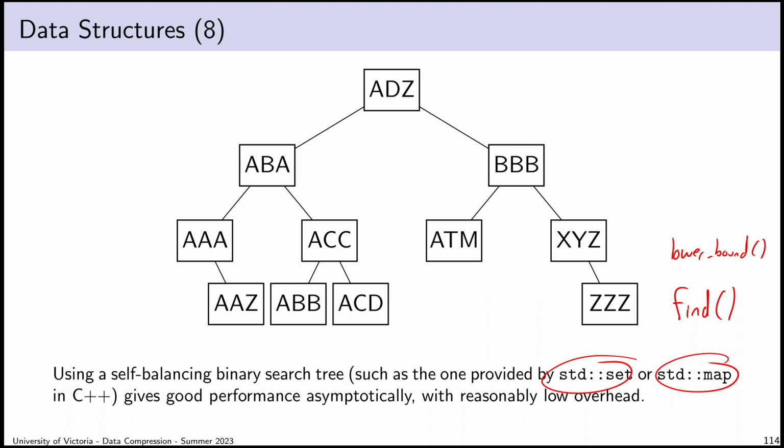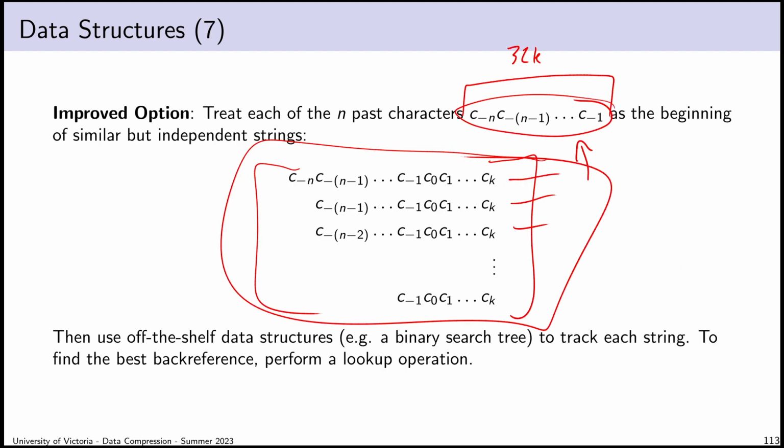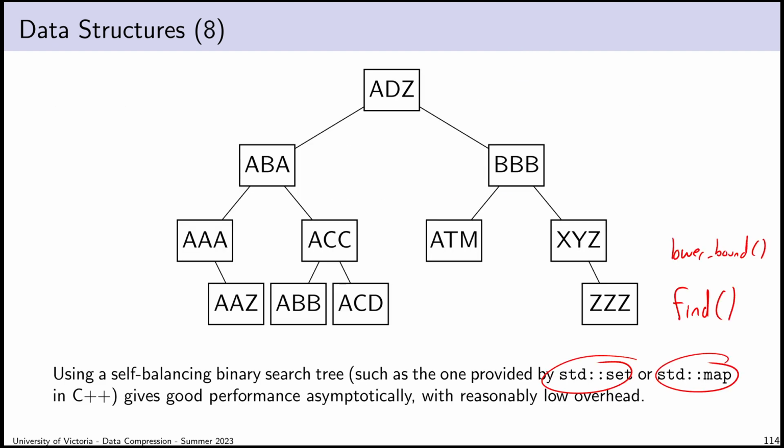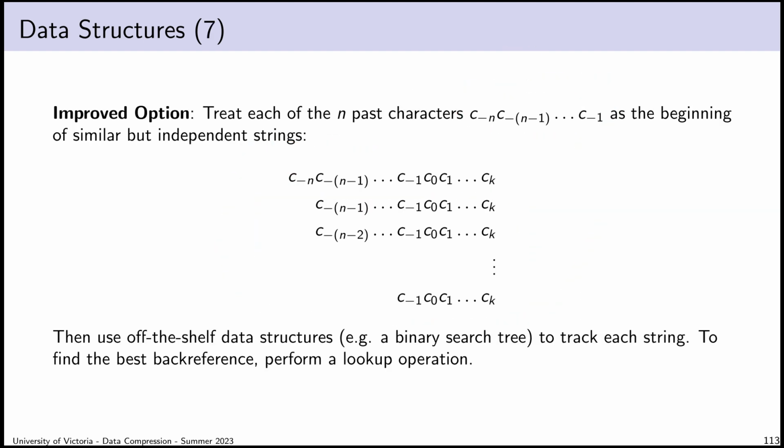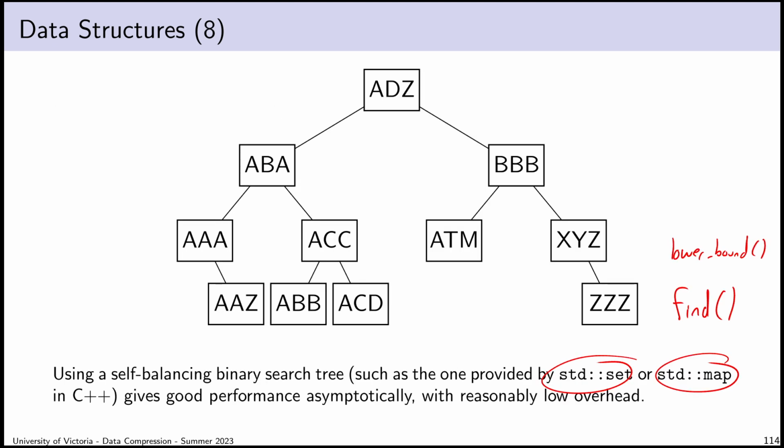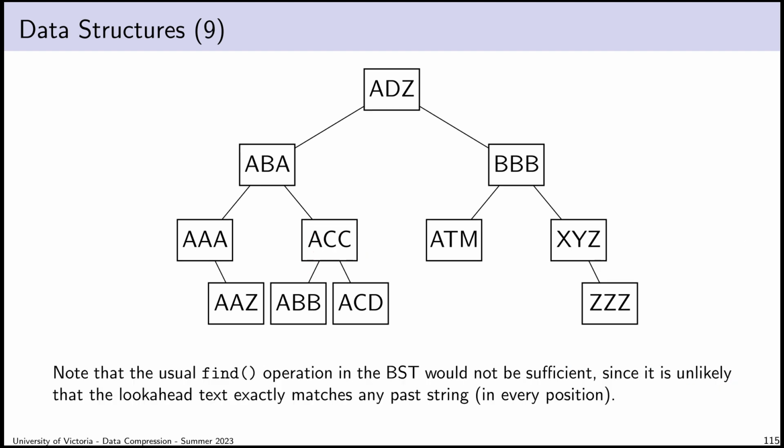What I could do is enter my entire history, all of the substrings of my sliding window, into a binary search tree, as long as I've got some mechanism for finding when I want to delete the oldest string. So at the end of each step, there's going to be one thing I have to delete from my data structure to keep it at a reasonable size. As long as I have some logic for finding that string and then removing it, and there are functions to support that in log n time, then I could use a binary search tree.